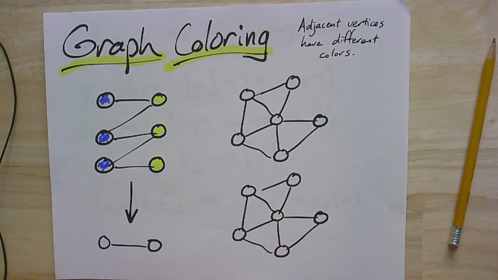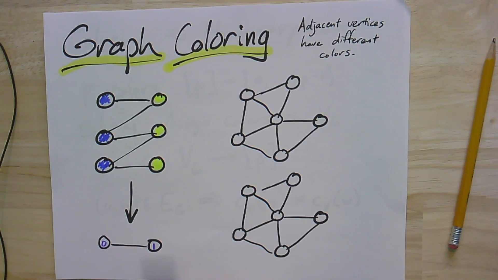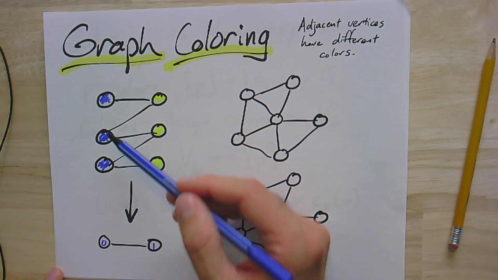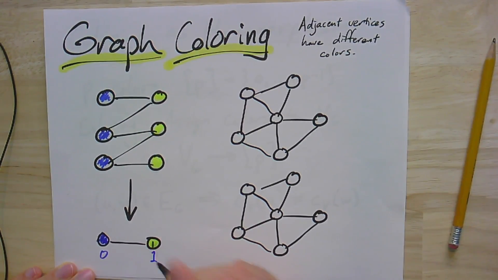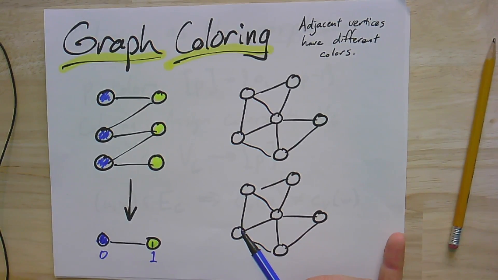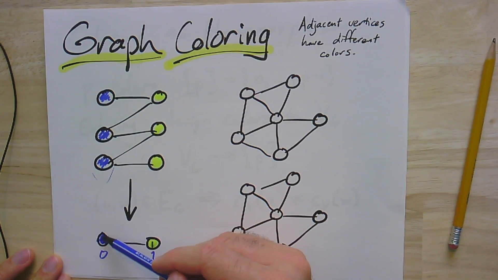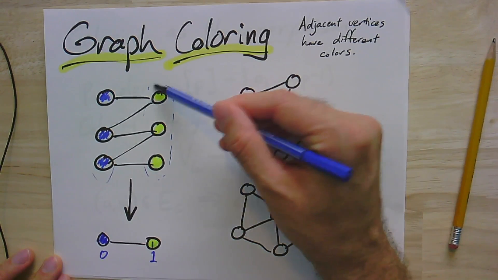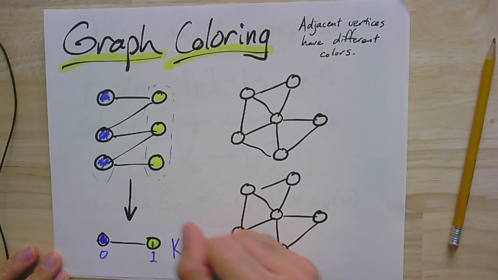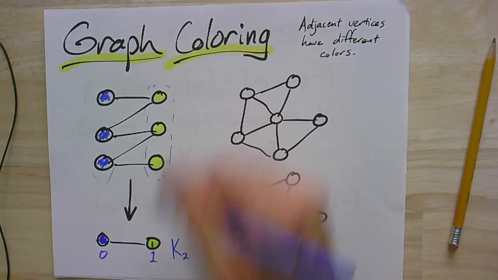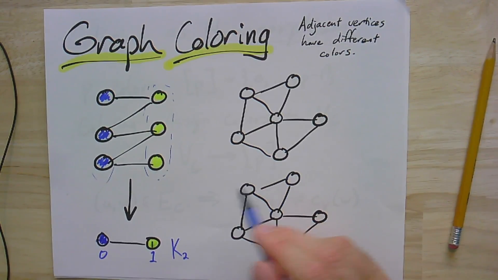You can also notice that this looks like we're mapping the parts. If these were numbered zero and one — the color classes — it looks like a mapping from one graph to a two-vertex graph. That mapping is a homomorphism. This really is a homomorphism, mapping all of these vertices to one vertex and all of those to the other. This target is a complete graph on two vertices, K2. So it seems there's going to be a strong relationship between colorings and homomorphisms — we'll work it out in detail.